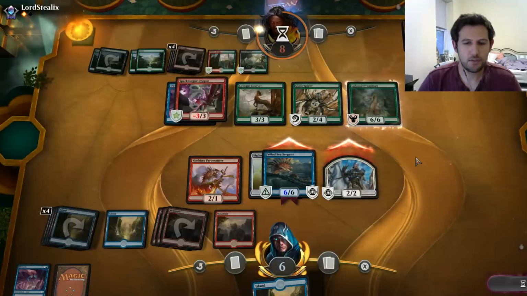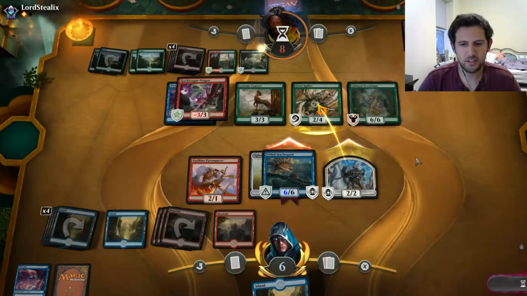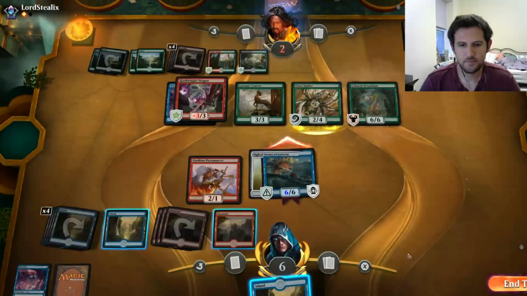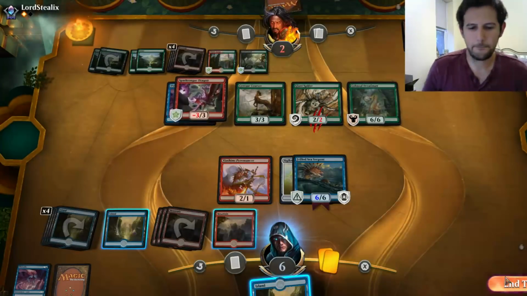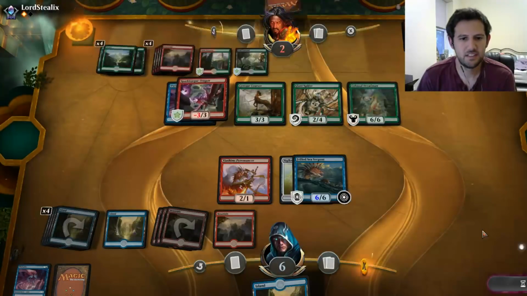It'd be a very strange block to block with the Knight, or to block the Spark Tongue. You may as well just eat my guy, because otherwise he's going to be able to chump block next turn. I think it's worth playing the land out. Maybe not. What am I going to do with 11 mana instead of 10?